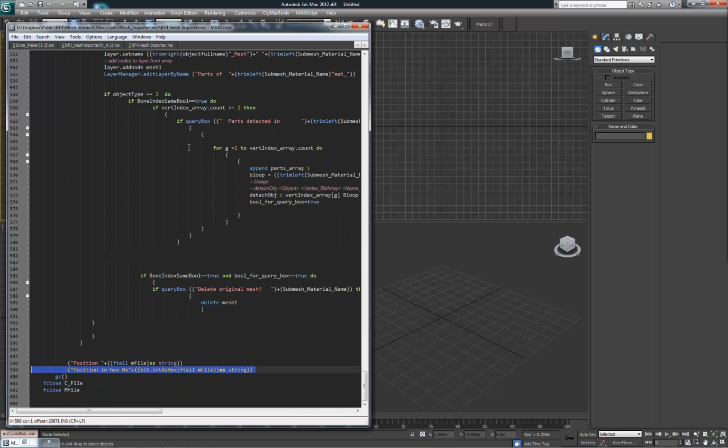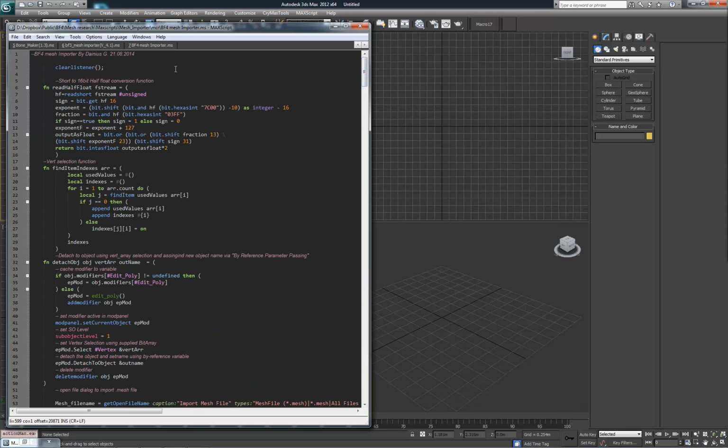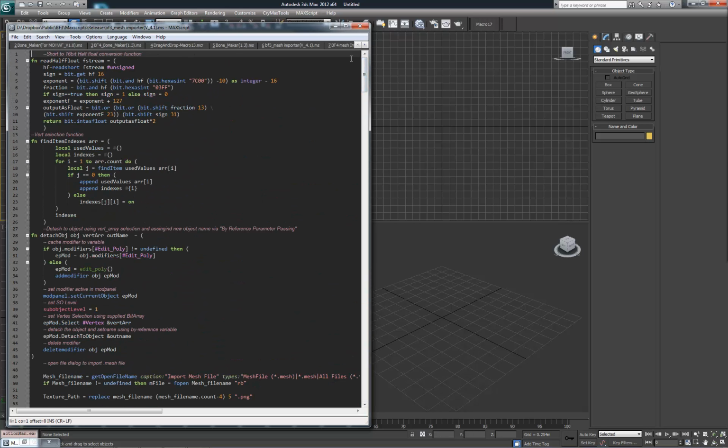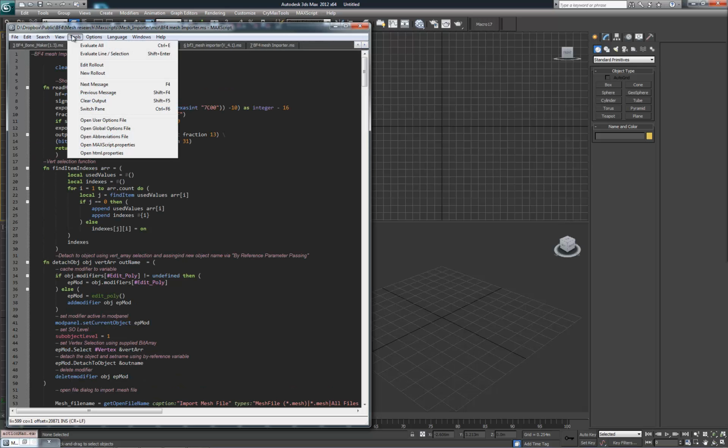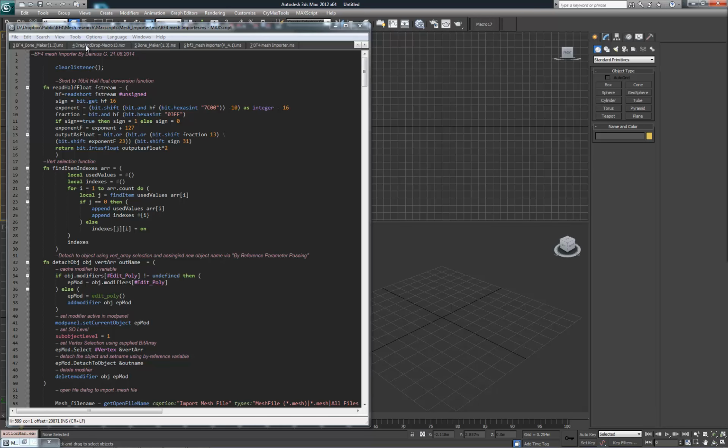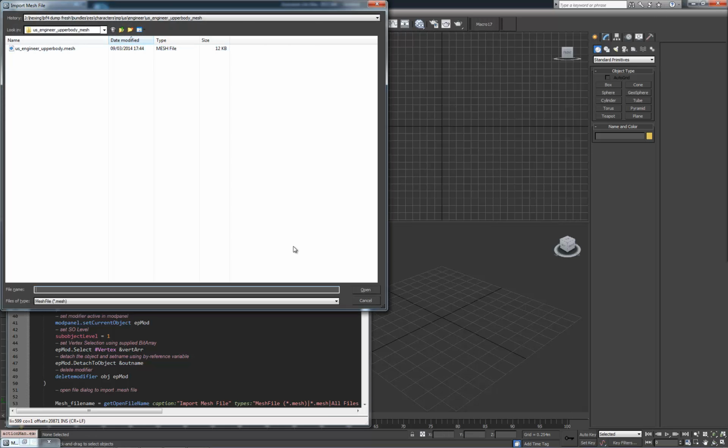All right, so it's gonna give you this window. I'm gonna go into tools, evaluate all. Well, basically there's an order again to importing things.